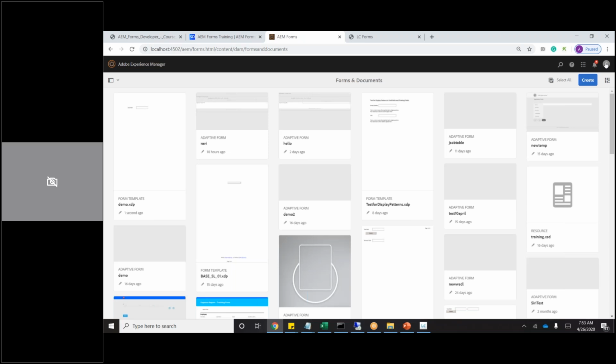In fact, 80 to 90% of the use cases in adaptive form will be either XDP based or schema based. XDP is called a template here in this case, whereas XML, XSD, or JSON are called schemas, right? So 80% of the forms are based on some templates or schema, because you need a specific binding for pre-filling the form.